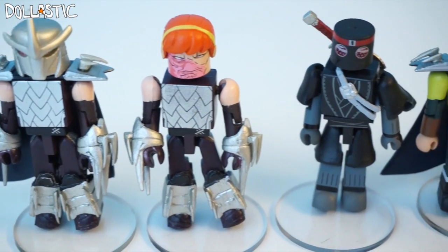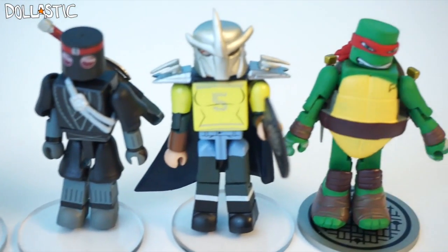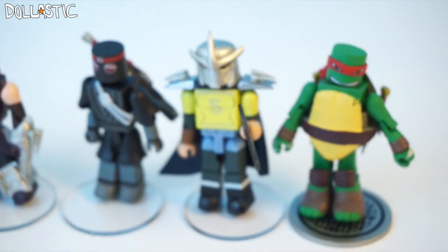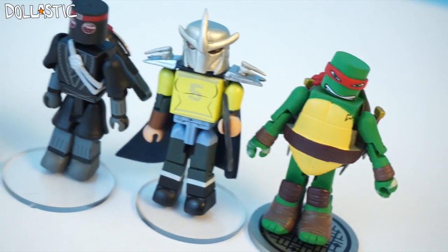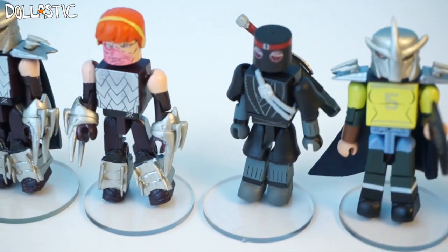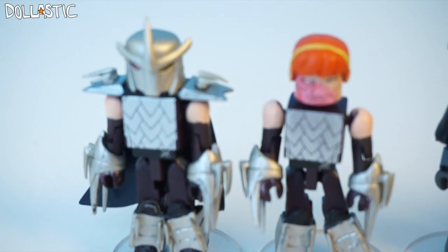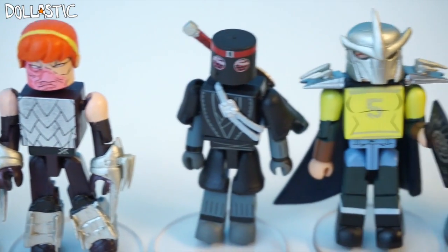Here are the TMNT Minimates figures I got from the bags that Brenda sent me. Again, thank you so much, Brenda, for sending me these blind bags. I love them. In their original form, I have to say my favorite is definitely Raphael. But after customizing a little bit, I think my April O'Neil Fight Shredder looks absolutely charming.